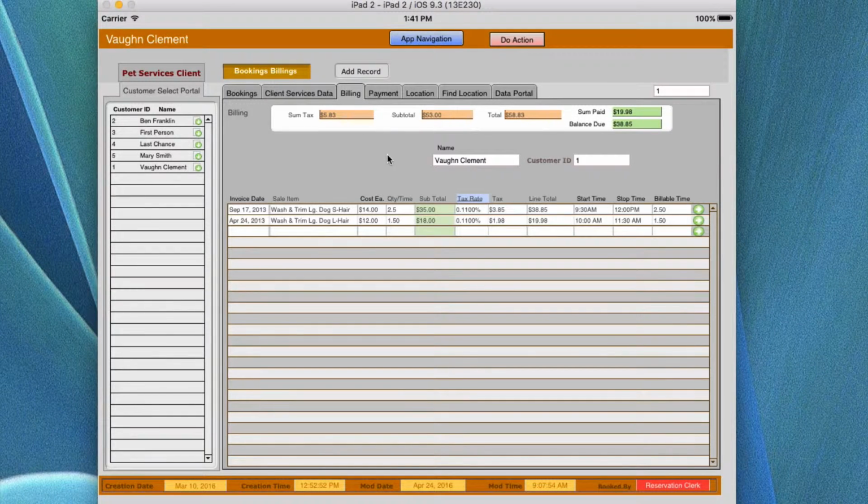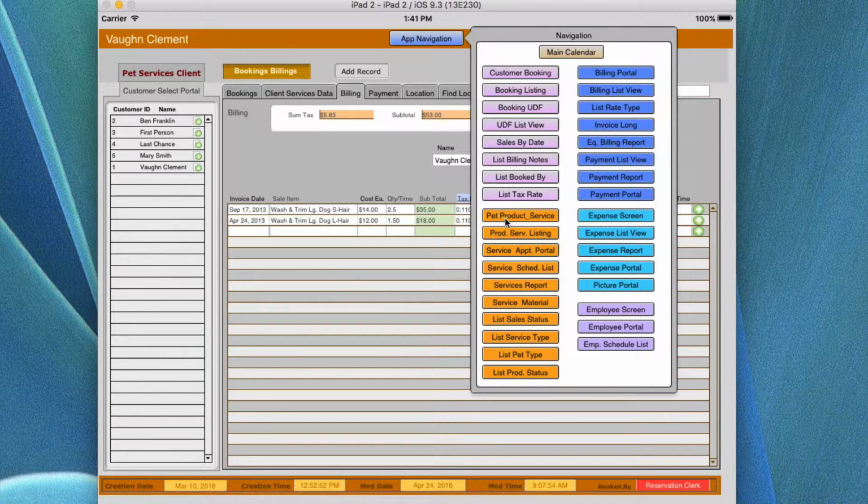In this video help tutorial, we're going to be covering billing items, as far as creating the billing item. In this case, it's the sales item. Some of the sales item information provided for this screen comes from an inventory screen, so we're going to go over there and look at that. It's the products, pet products and services.